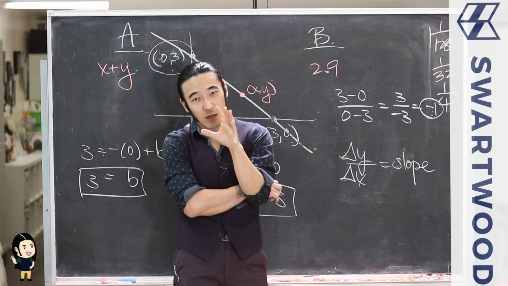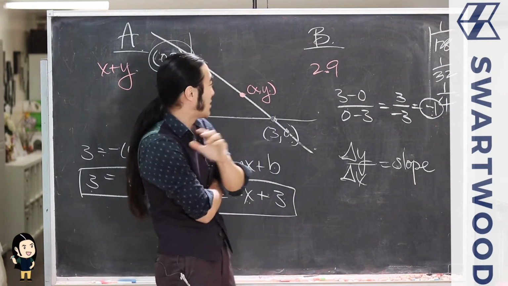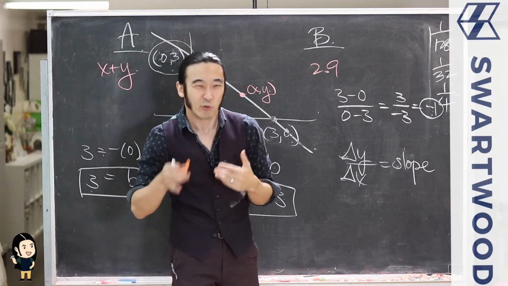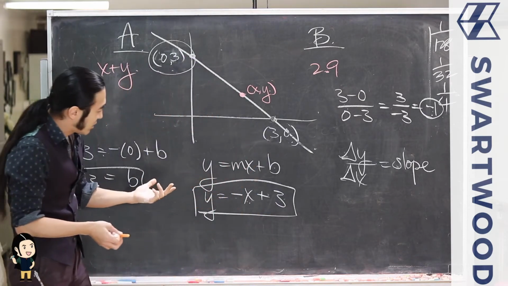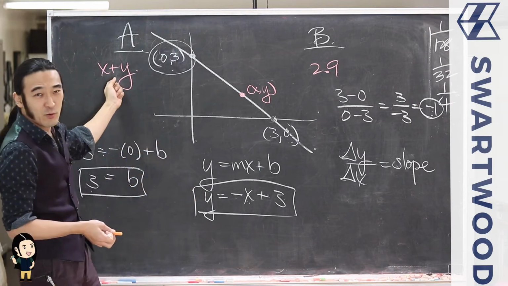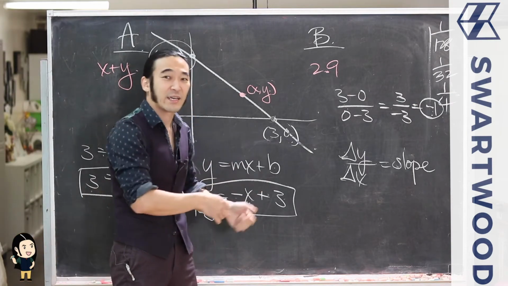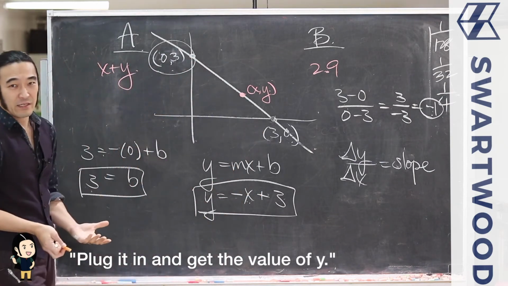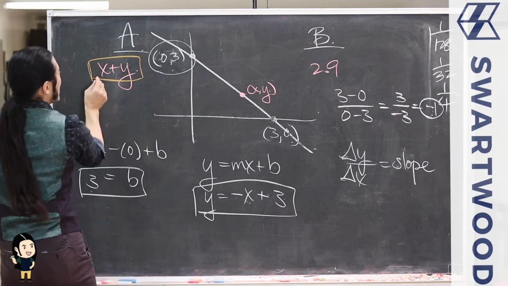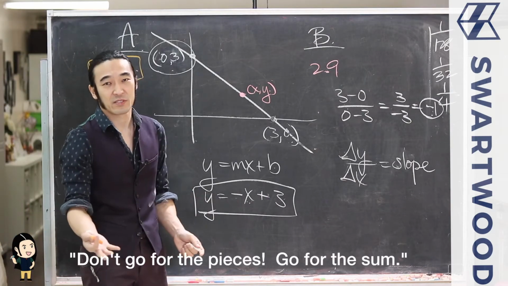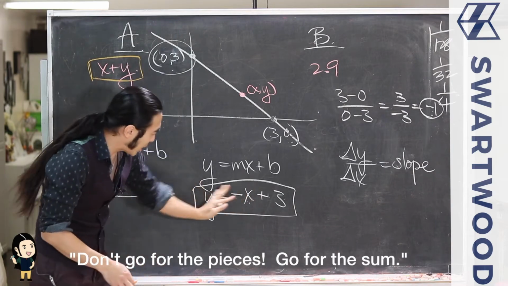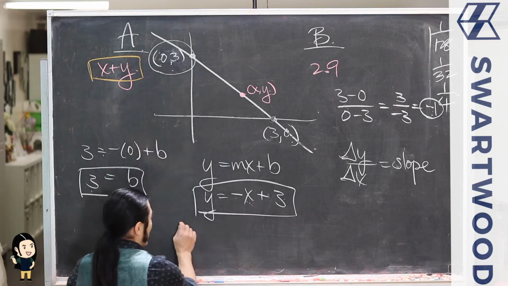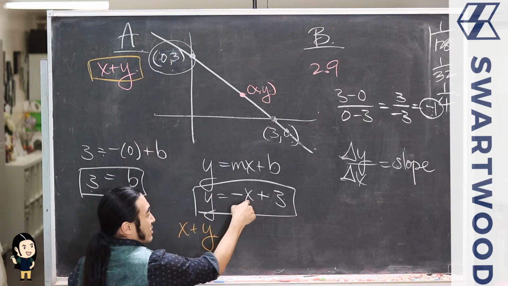It's not that bad. Now, one thing I want to point out, which is generally good for all quantitative comparison problems, is go for what they give you. Before you sit down and start cranking through this, you might try to solve for some quantity, figure out something with x, then plug it in and get the value, et cetera. Nothing wrong with that, but it's not efficient for problems like this. Since the quantity you're comparing is this sum, don't go for the pieces, go for the sum. So what I'm going to do is add x to both sides and get x plus y, adding to the left and to the right.